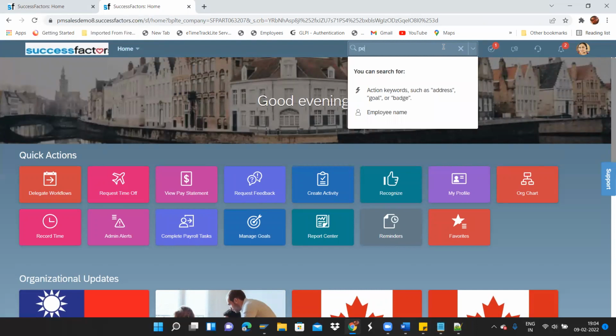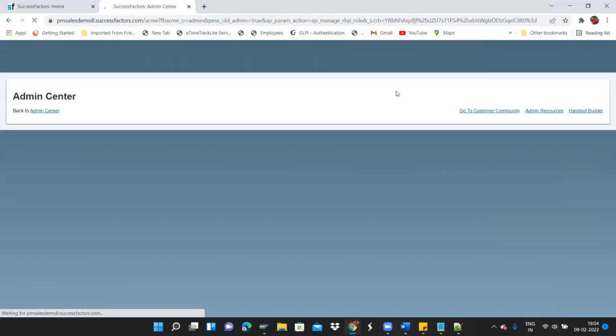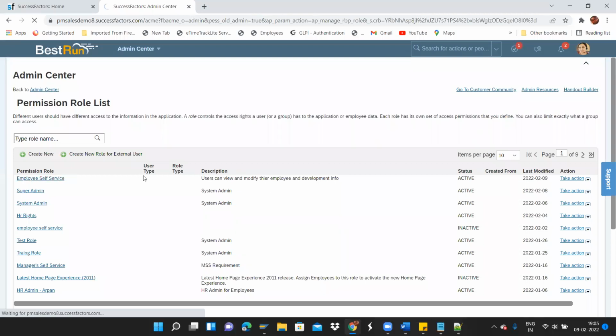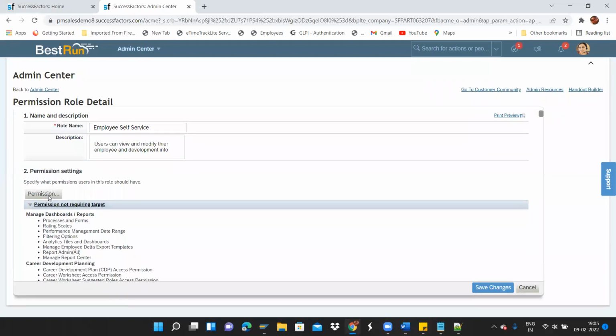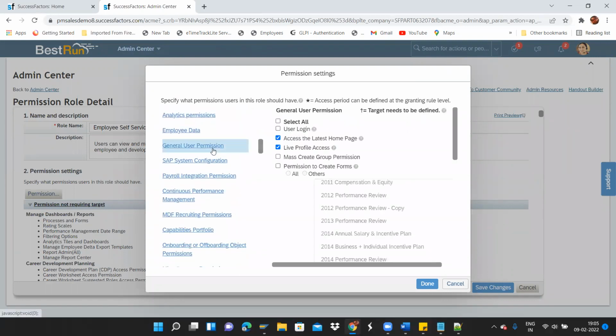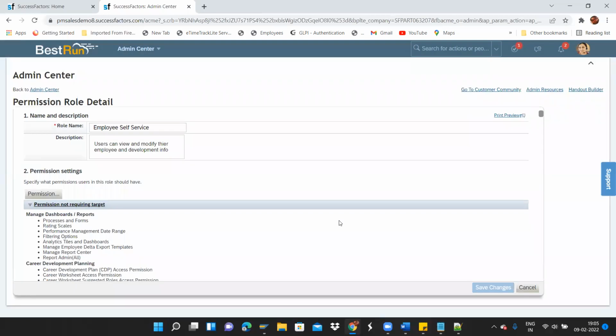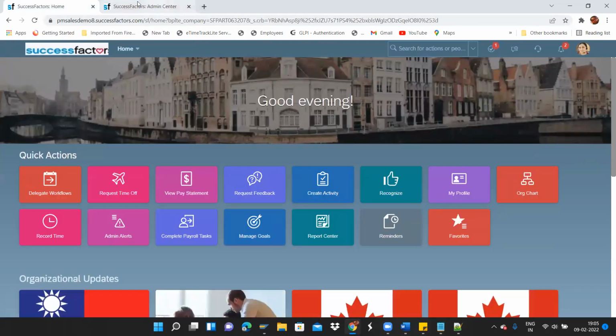If you make the change, it will not directly appear until you log out and log in, basically.